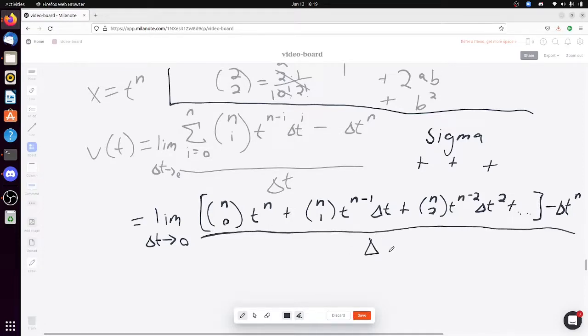And now if you're smart, you might notice something here. Remember, the idea is we want to get rid of as many delta t's as possible and simplify. The problem here is that we have to find some general way to calculate these n choose k combination formulas for a general n. Now you really can't do that for every n, so let's start with the first ones to try and find some generalizations for these combination formulas.